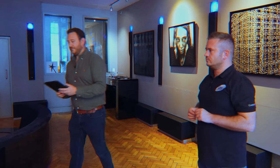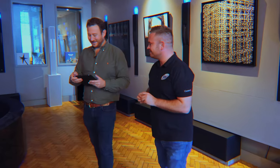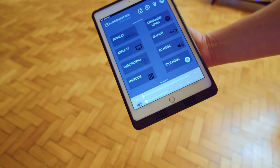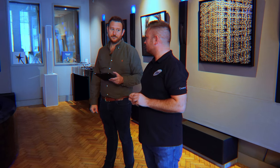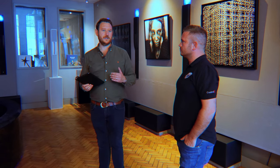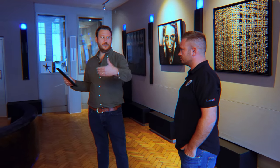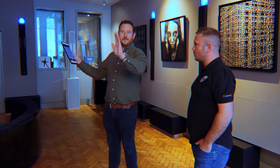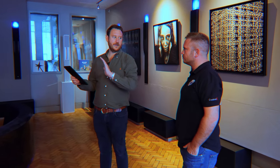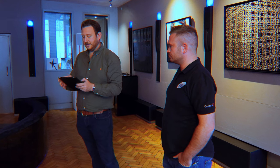So the first track I'm gonna play you, I will play you something from the Hollywood Bowl. This is the LA Philharmonic Orchestra. So it's classical, and you're gonna be stood in the conductor's position. Why we demo it with classical music is that on a stage, you have lots of different instruments. If it's just a stereo system, you get no localization of where all of that's coming from. Whereas with this, you will hear that it is as if you're in front of that stage with no PA system. It is as real as it can come.